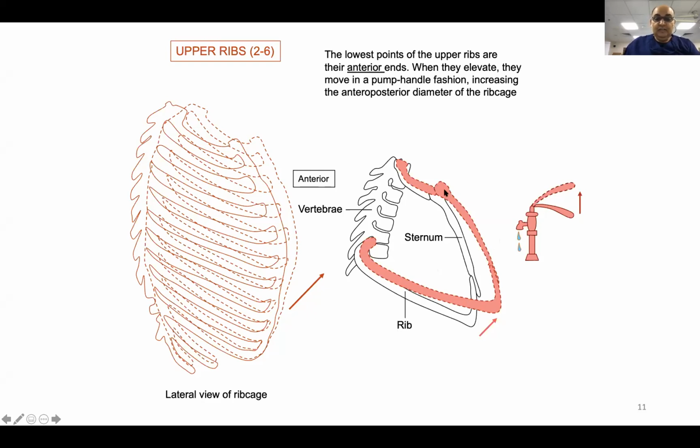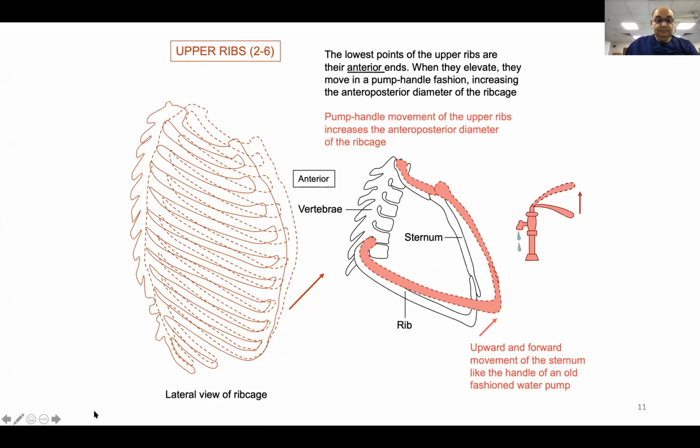Are we clear so far? Guys, these are concepts and you are expected to be good. You can see what changes are occurring within my rib cage. And who is responsible? Rib number 2 to rib number 6. So now, going further, the net result is an increase in my AP diameter. The anterior posterior dimension has been increased. So I have expanded my rib cage from anterior to posterior, so I can provide space for my lungs to expand when they are receiving air.